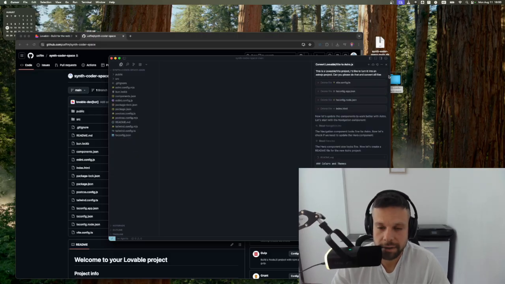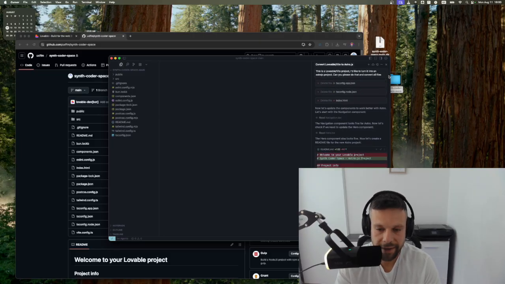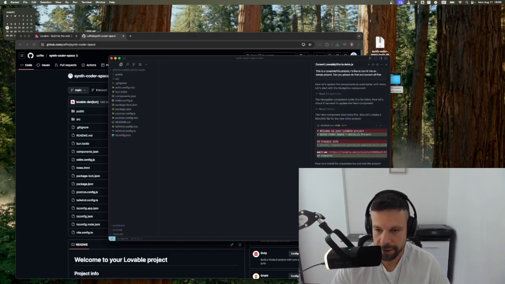It will also install lots and lots of components, because to make a Lovable website work, you will need to work, for instance, with UI libraries. And these UI libraries need to be installed with your Astro project. So right now we are at the end, and let's see if this works. So basically we need to install all of the packages that are left. So I will click run because Cursor will ask us if we should run that.